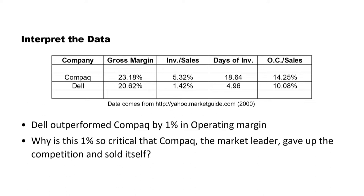You guys all know about this, right? If you're as old as me, you would know the Compaq brand. It was so well known at the time. So what was going on? Why would Compaq sell itself? It's the market leader, right? It's just a bit, 1% less in terms of operating margin than Dell. Okay, this question actually bothers me for 5 years, but like I said before, suddenly, I keep reading these numbers, and 5 years later, I figure out what was going on. Okay, in the interest of time, let me just give you my thoughts on this.